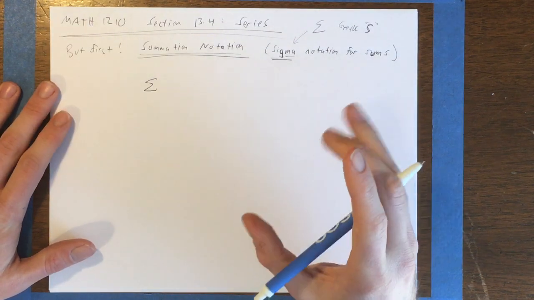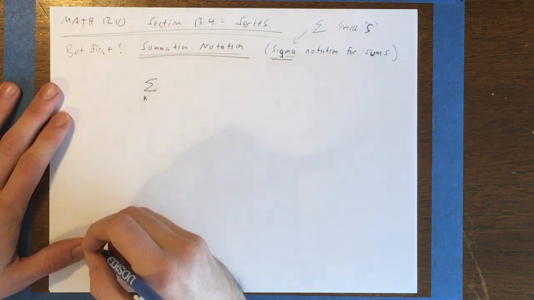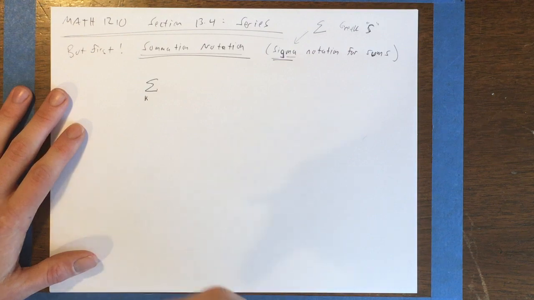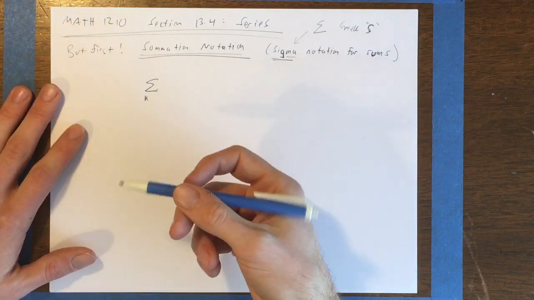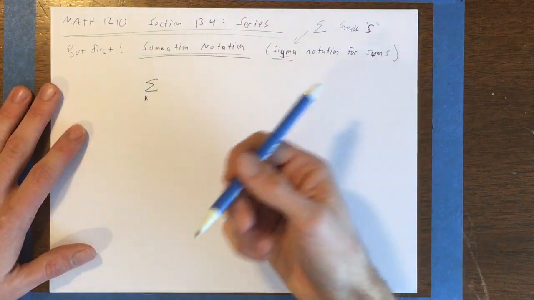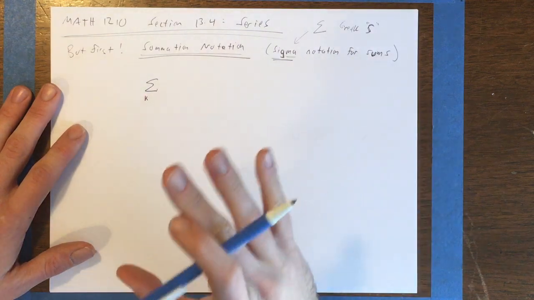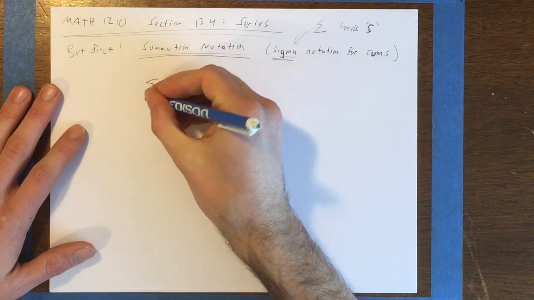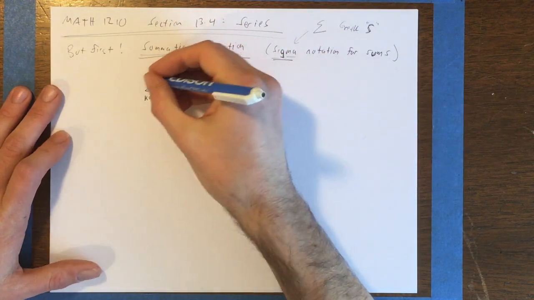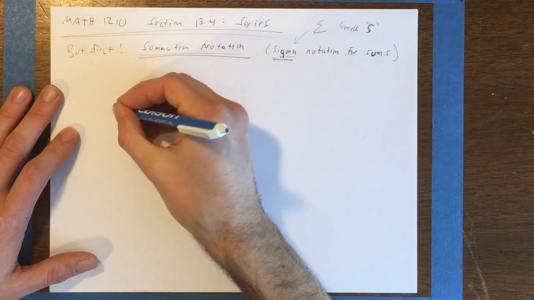And it uses what's called an index. We're going to use the letter k to represent our index. The index is essentially a counter, just like we were using an index for the sequence terms. We talk about a_n. That subscript n is the index, and it counts which term you're talking about. We're going to use the same idea, but with the letter k instead of n, because we're going to use the letter n as one of the limits of summation. So we have our index k.